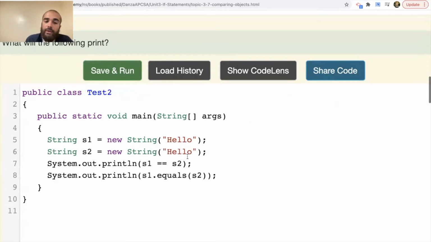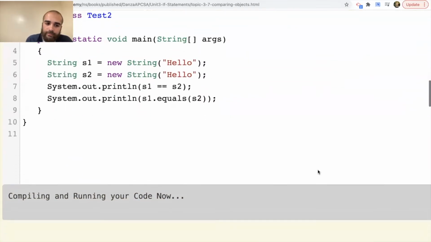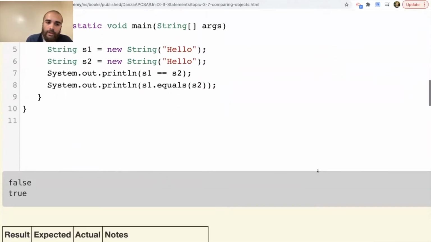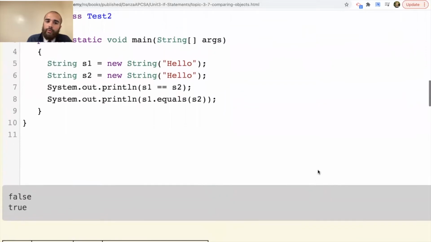And then S2, even though we're passing it hello as well, these are not equal, right? Now, when I run this, check this out. One's going to be false and one's going to be true, because S1 is not the same thing as S2. They're not the same. We created two different objects.